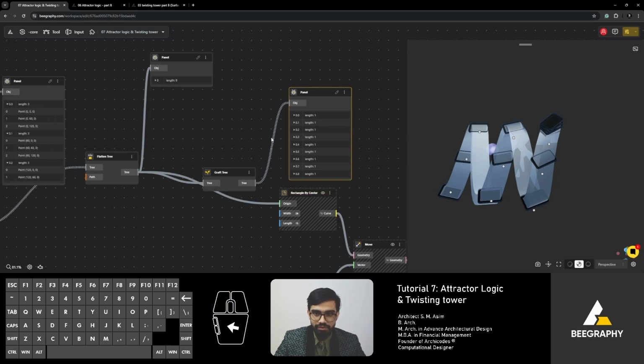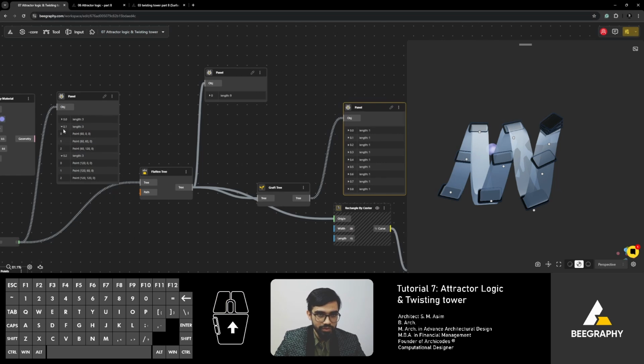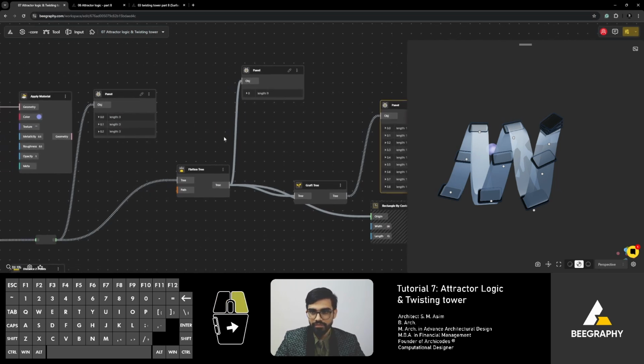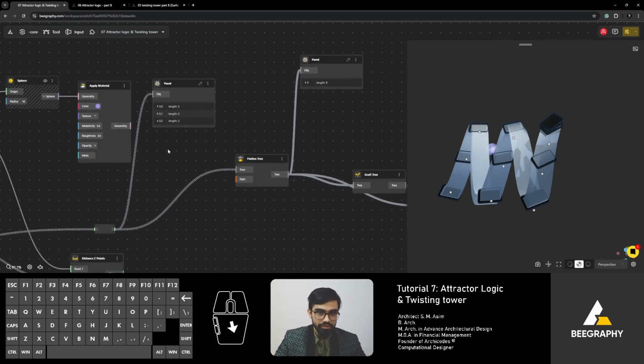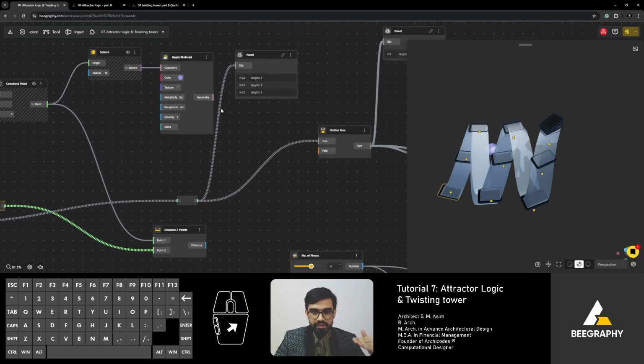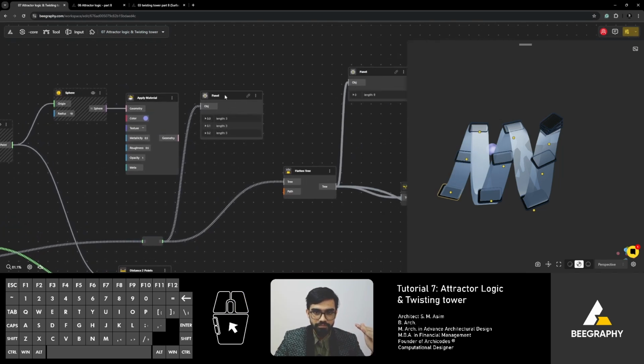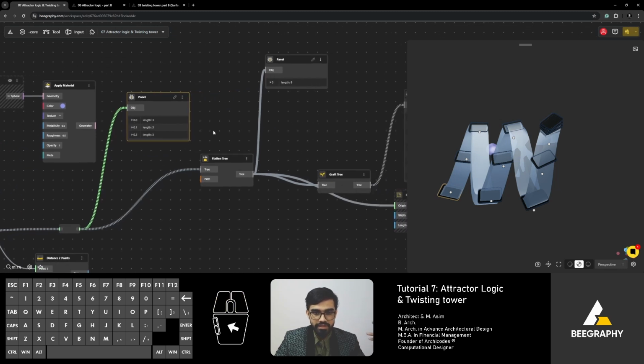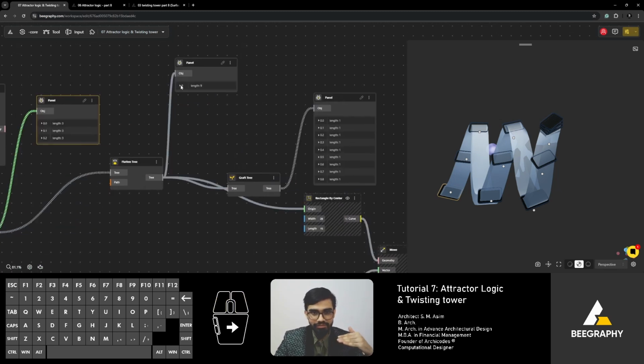Even if I close all these branches, you'll understand it even better. Initially, when we create the square grid, these 9 points, this data was created in this format: 3 branches. If you open a branch, we get 3 points. Each branch has got 3 points. Then we flatten it. We've got just one list, no branches.